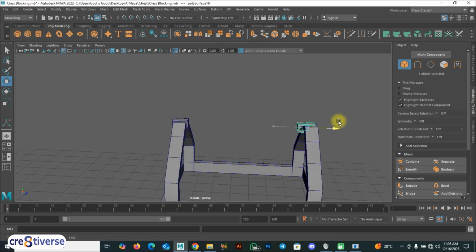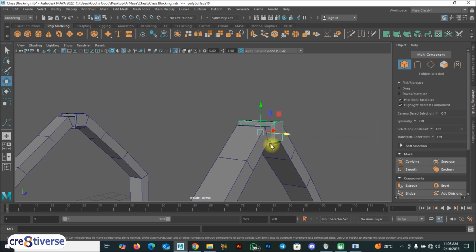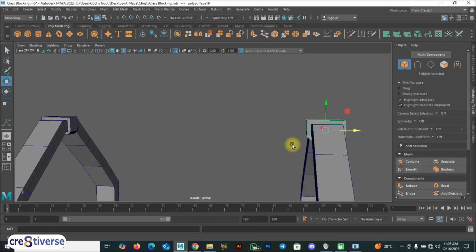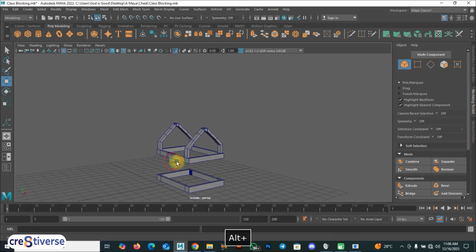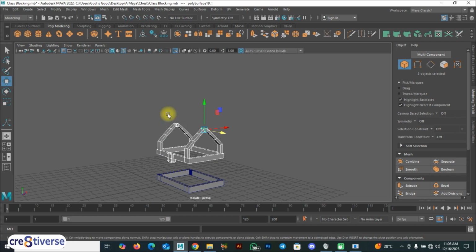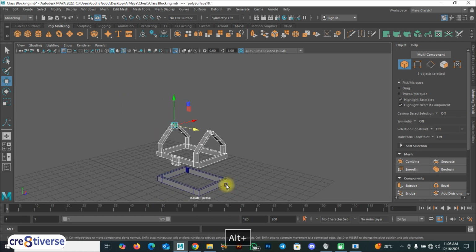I just move this here in here like so. Let's make sure it lines up perfectly. Okay, then if we are good, we can just select them all and combine. Okay, I'll just leave it like that and let's continue.